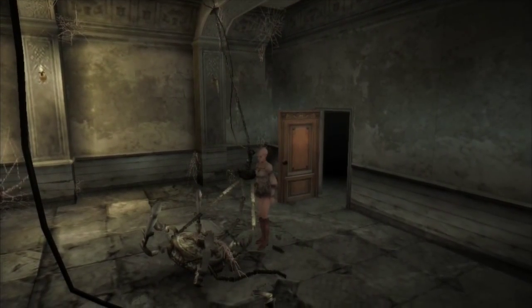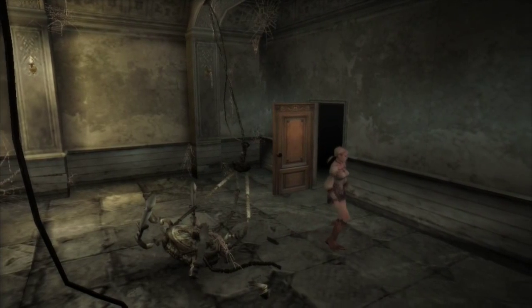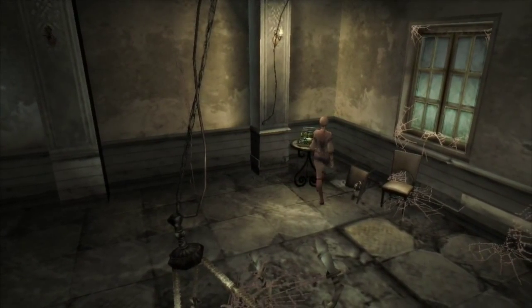It is completely ruined. What could have happened here? A lot of things could have happened, Fiona, but, you know, I don't know the answer. It looks like it fell off its hinges. There's a sign of note right here, though.